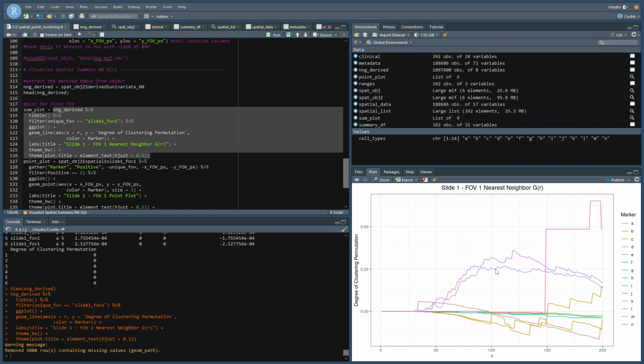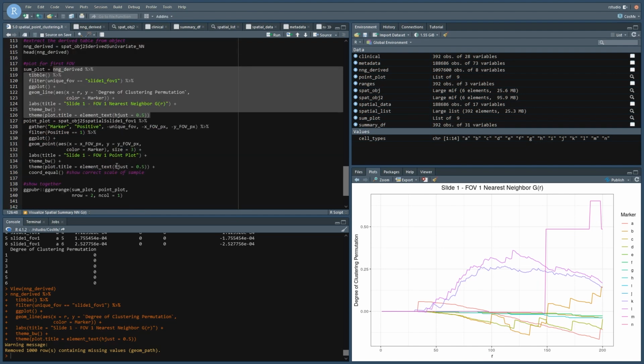Potentially, they are cells that are always going to be found close to each other for biological reasons, and we expect this to happen. Whereas cells like this, D, is actually always negative, so they're farther away than we expect if they were just randomly placed. They have some repulsion happening between them where D does not want to be close to D.